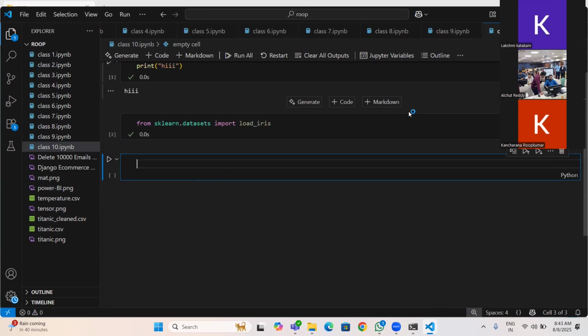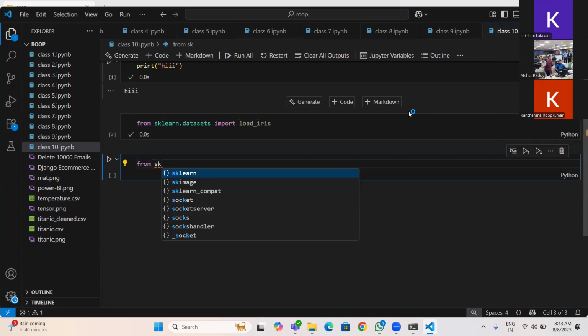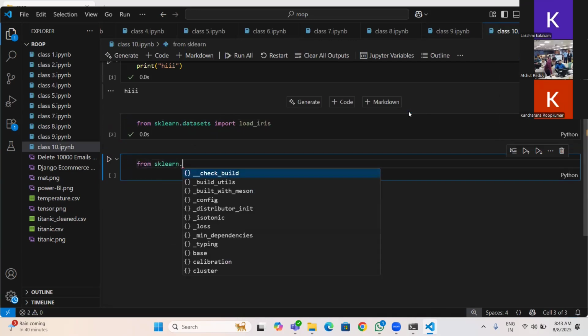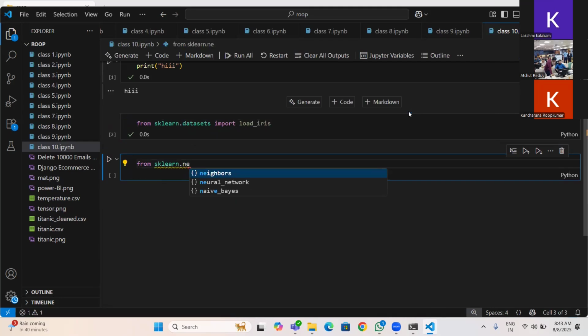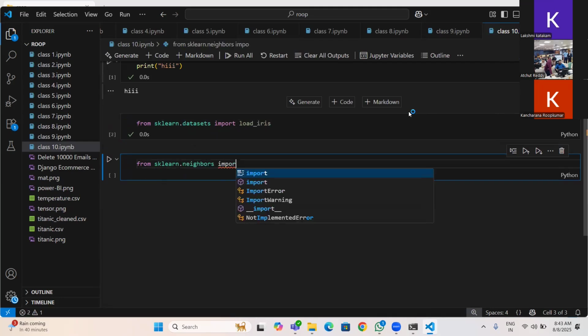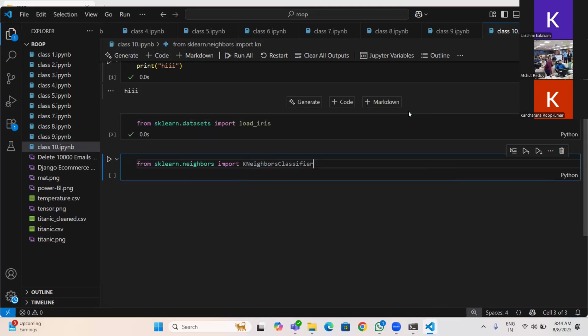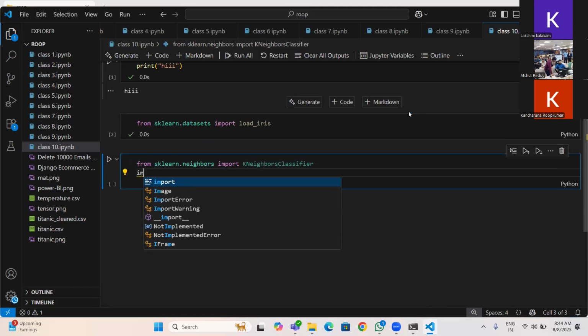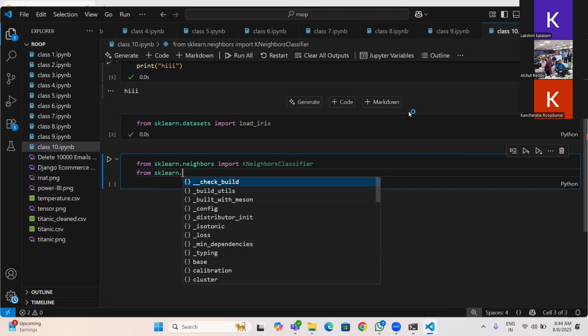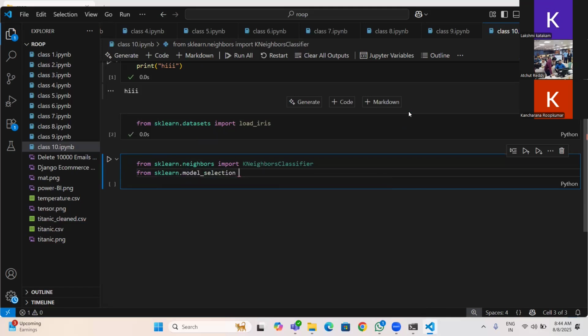Now we can take from sklearn.neighbors import KNeighborsClassifier. And then we need to take from sklearn.model_selection import train_test_split.